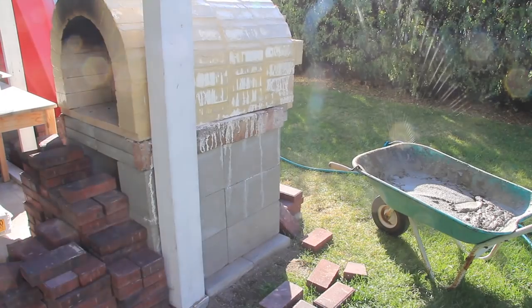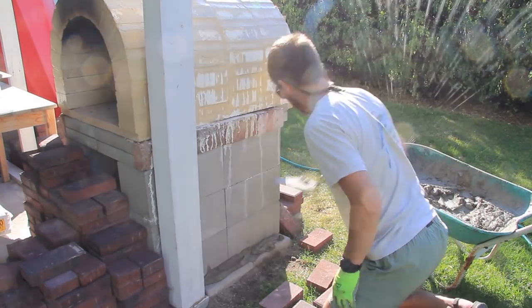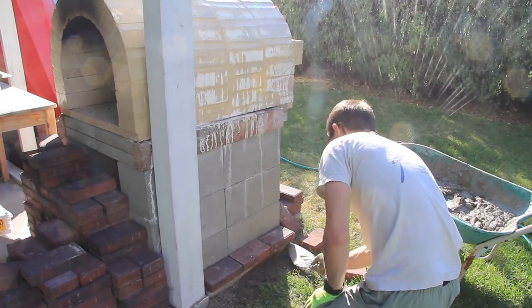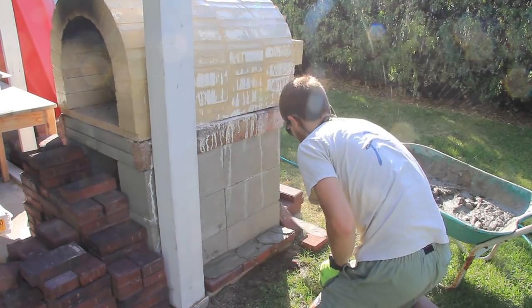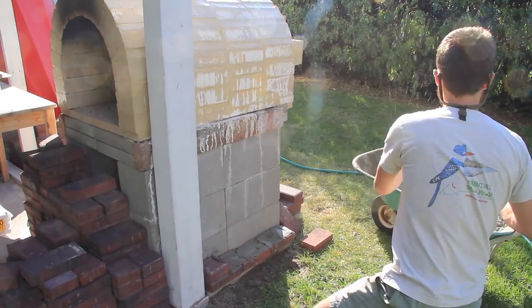I stated this before in the earlier parts of this project, but I am in no way a professional bricklayer. I have mad respect for people who do this as a profession because it takes a whole lot of skill. But I did my best, and it actually turns out to look pretty decent.